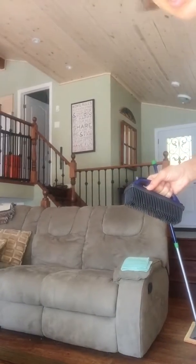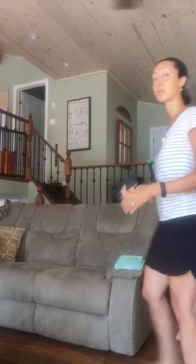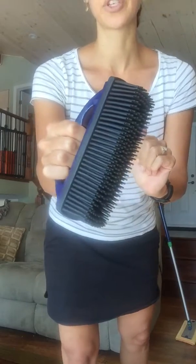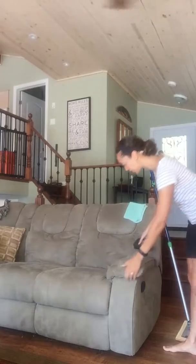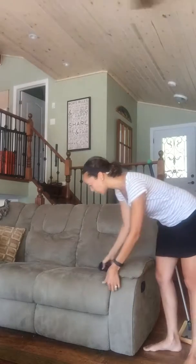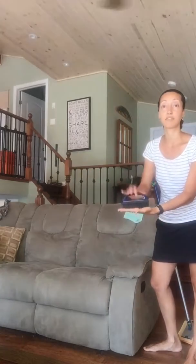For upholstery — if you have pets who love sitting on your couches, your furniture, in your car, or if you get a lot of pet hair on carpeted stairs — the rubber brush with its rubber tips is phenomenal for removing pet hair. You literally just drag it across the surface, whether it's stairs, your car, furniture, a blanket, or a cushion, and the hair will just come off in your hand.